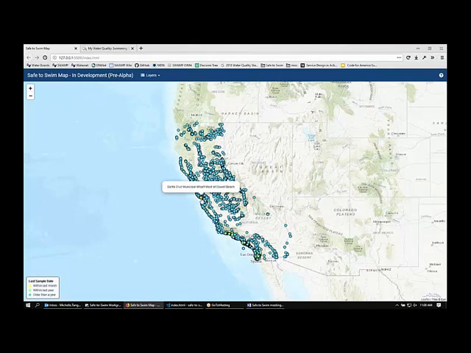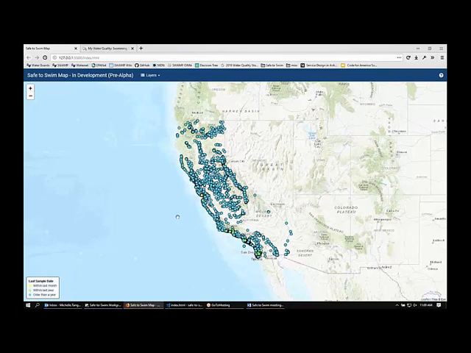Just a note right here, what you see isn't entirely accurate just because we're working right now on getting the full data set through these API linkages that we're making. So what you see on this map doesn't include the full data set, and so that may be why a lot of these sites aren't showing up as yellow or green. So just keep that in mind, please.